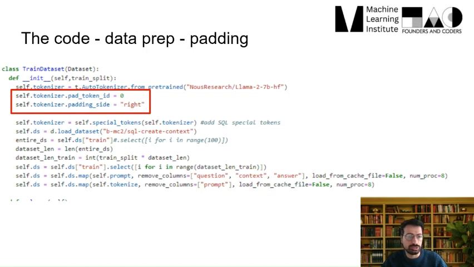But I noticed we have this option, right and left, and I experimented with both. I felt that the left one is not ideal because the model starts to try to predict these tokens, and it might throw the model off. Whereas if I put it at the end, the minute the model recognizes an end of sentence token, it can predict that everything after that is an end of sentence token, so all the padding is end of sentence token. Something to be mindful of, but I thought it might be a better approach than having padding on the left side.